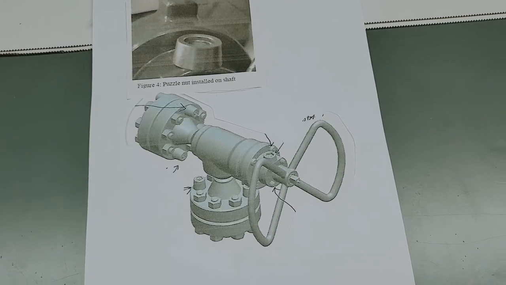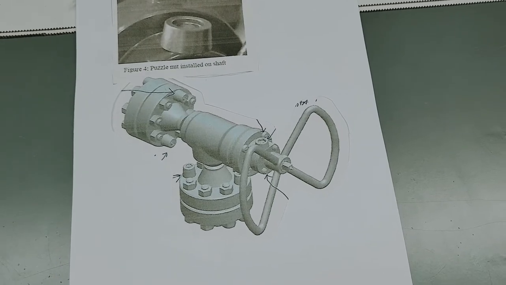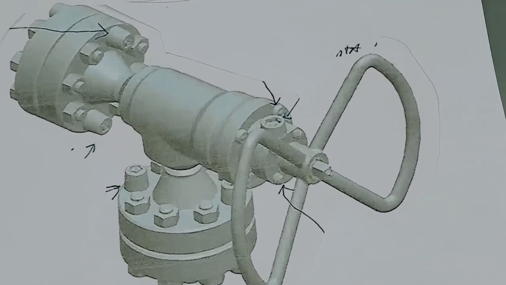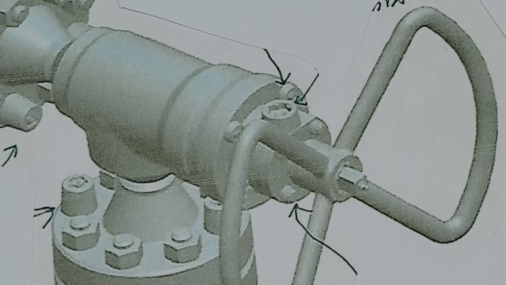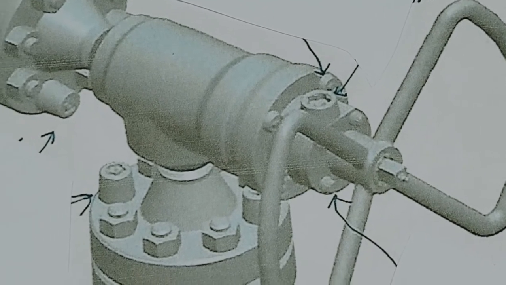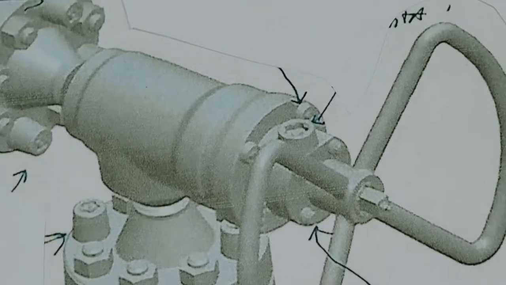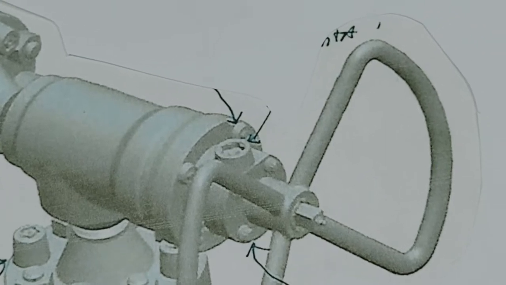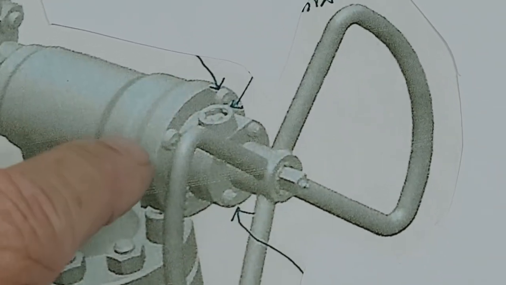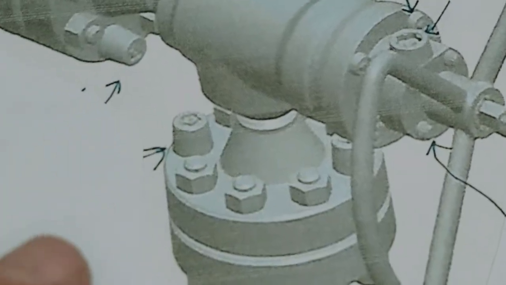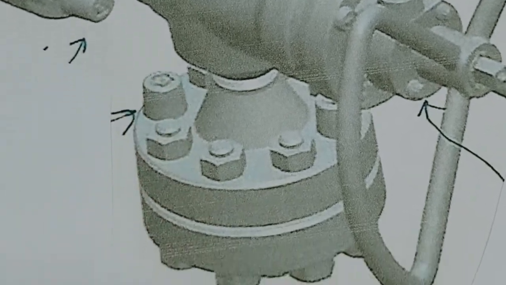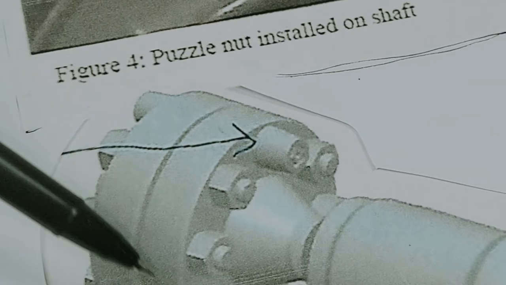When we were tasked with making this, this is what we were sent. Here you see a photo of typical uses for wellhead pipeline nuts. You can see there's one for the valve and then there's one for the flange right here. It goes all the way through to the bottom, and there's another one for the flange as well.